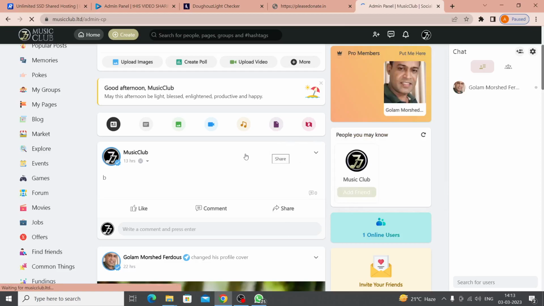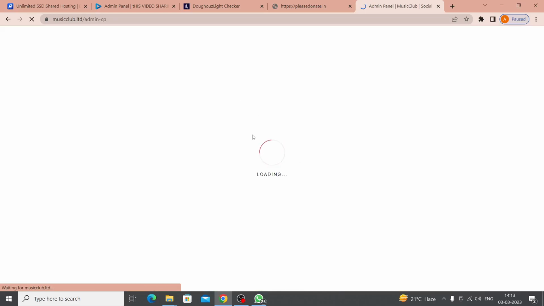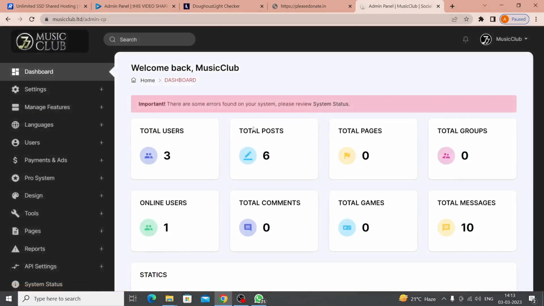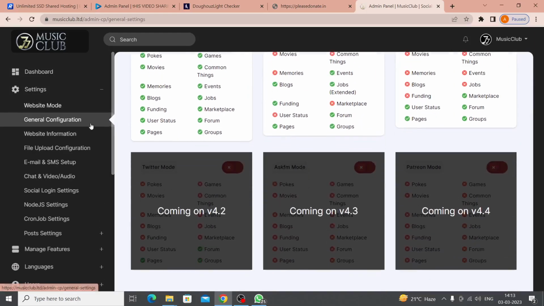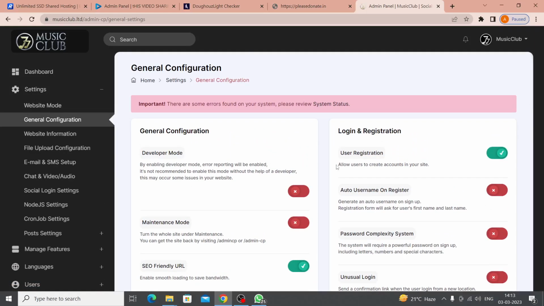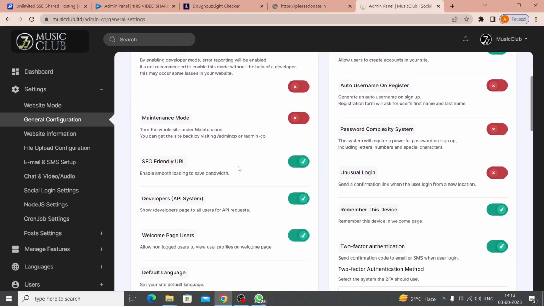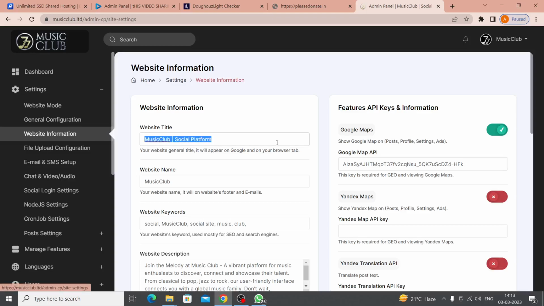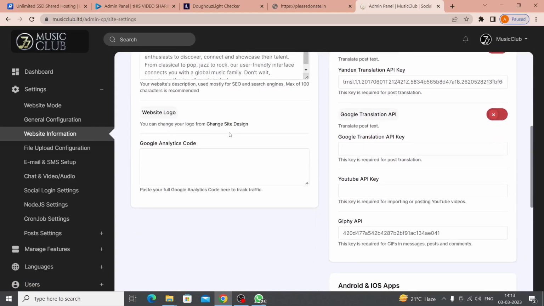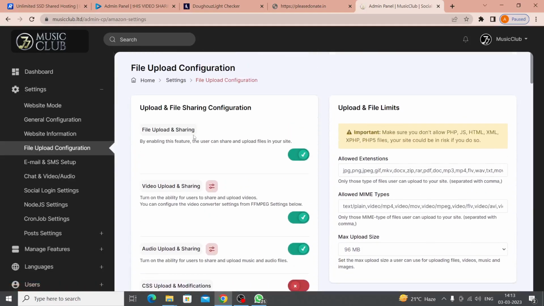So there is the admin panel, from where only the admin can access. This is the only account which we provide to the owner of the website, from where they can modify everything. Like they can change themes, enable user registration, login, SEO, everything the owner can customize from here without any coding knowledge or depending on any developer.